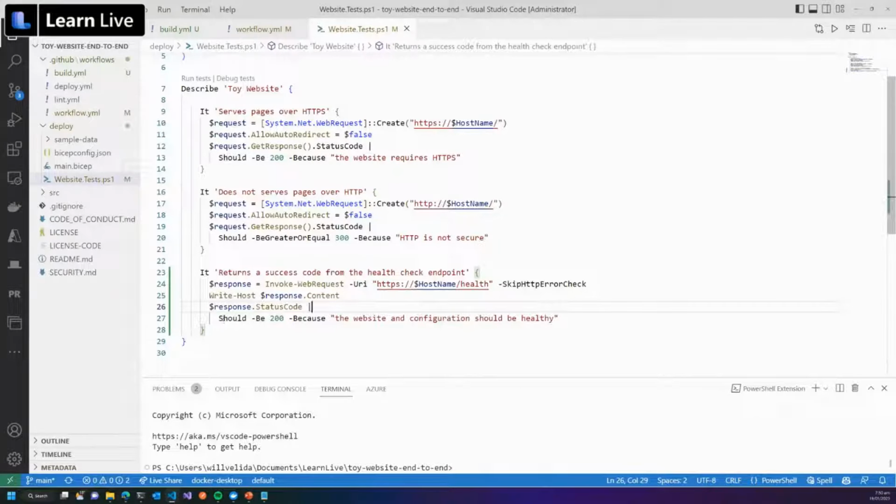And we're expecting the response code to be 200 because the website should be configured and it should be healthy. That's the idea. Awesome. And that's PowerShell Pester, isn't it? Yes, I believe so. You have a little bit more experience in Pester than I do, so do you want to quickly explain what that is for the folks?